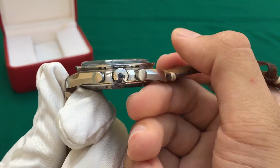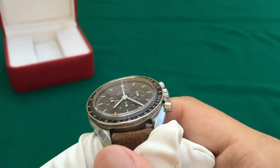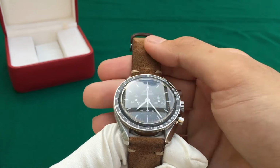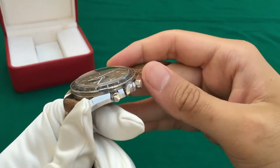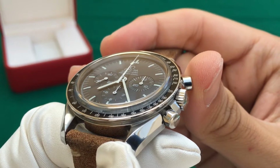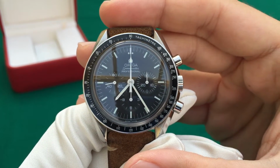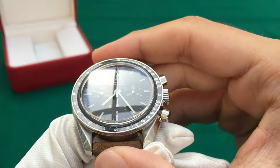So, the thing that strikes me the most about this watch is the fact that its design is so well balanced and clean that it basically never changed in more than 50 years. Proportions are incredible, legibility is great, even in low light, and there's also just a hint of three-dimensionality given by the depth of the subdials. Above them, we have the classic setup with 13 minutes at 3, 12 hours at 6, and running seconds at 9. A detail about the dial. It is described as black, but it actually is grey, a dark shade of charcoal grey.